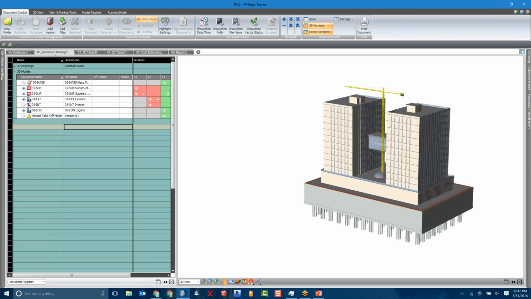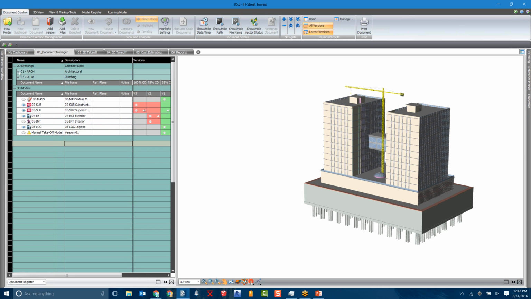As estimators, we all know that we need to feel comfortable with the drawings. We need to understand the project on an intimate level. I would even say sometimes the estimator probably knows the project better than anyone else on the team. Sometimes even more than the designers, because the designers focus on their part. But as estimators, we have to kind of be the jack of all trades and understand every part and piece. So to me, document management is kind of our central hub of information.